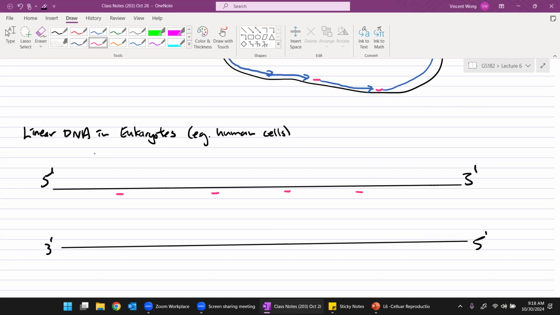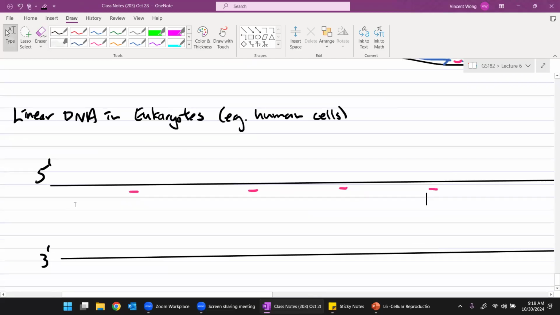Understand, right? So what about the audience at the back? What do you guys think? Okay, look. What number do I put here on the right side? Help me. What number do I put here? 5 or 3? 5, right, guys? 5, right? Because if this is 5, then this is 3 on the black, and it'll be 5 here, right? And then this is 3, right? So I ask you again, do I go left or do I go right? Because the DNA polymerase can only build in 5 to 3 on the new strand. Okay, so it's going to go this way.